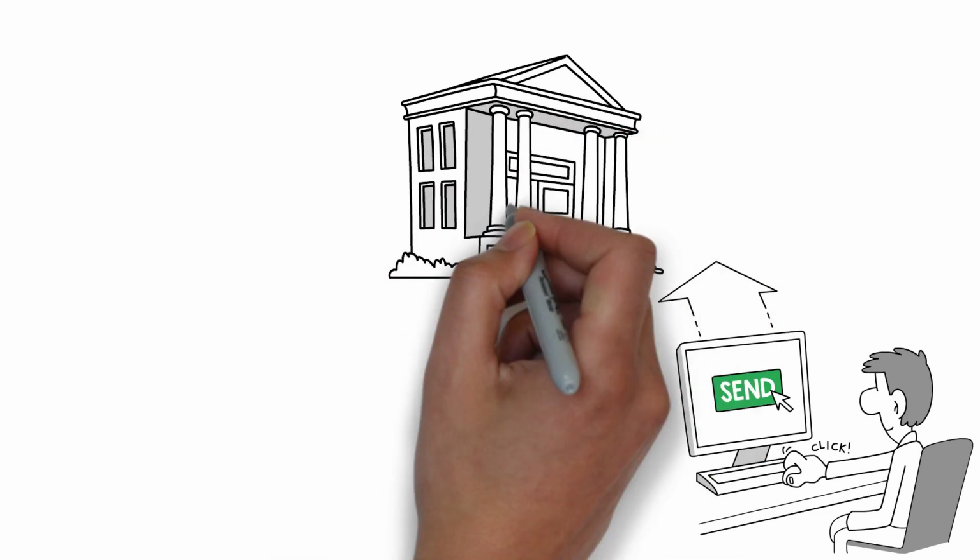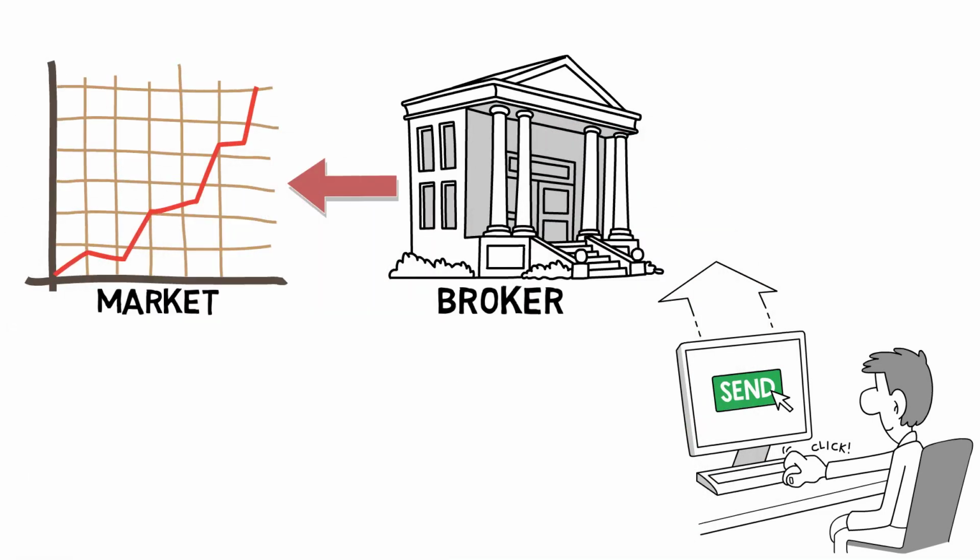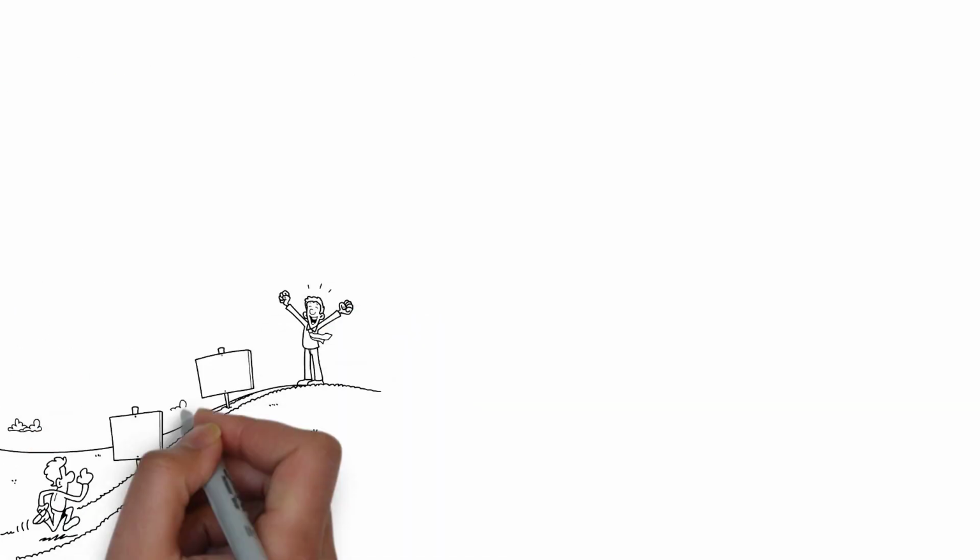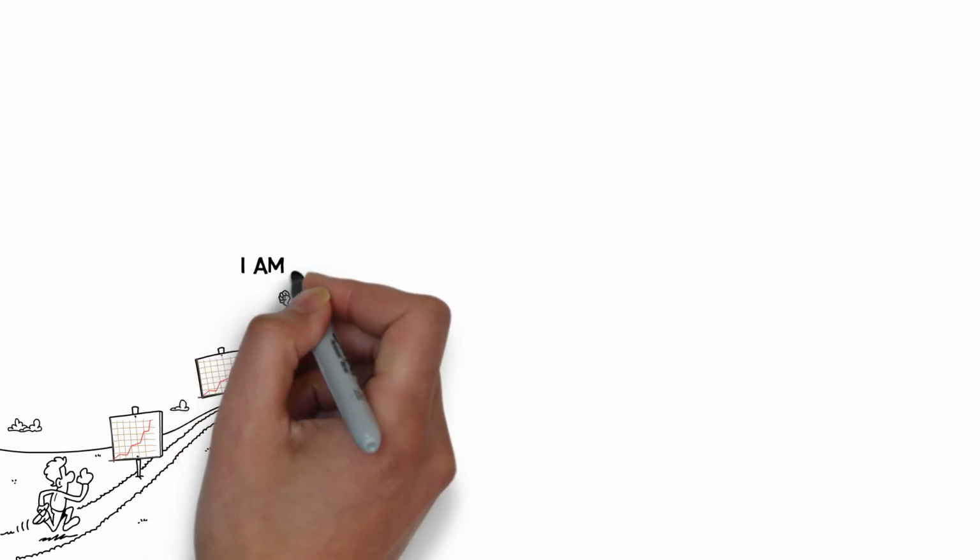If we want to trade in the markets, we can't do it on our own. Instead, we need an intermediary called a broker. When we make a trade, it goes from the broker to the market. What a trader seeks in the markets is nothing more and nothing less than profitability. Let's explain this in a straightforward way.